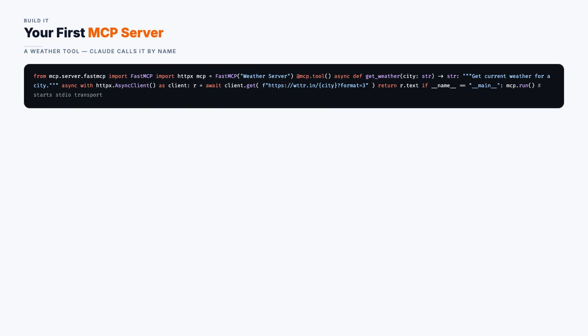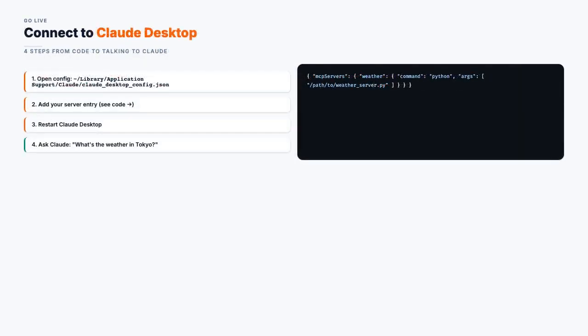Now think bigger. What can you build with this? A calendar server: Claude can read your Google Calendar, find free slots, schedule meetings, and summarize your week in plain English. A database server: connect Claude to your Postgres or SQLite database, ask questions in plain English, and get real answers from your actual data.